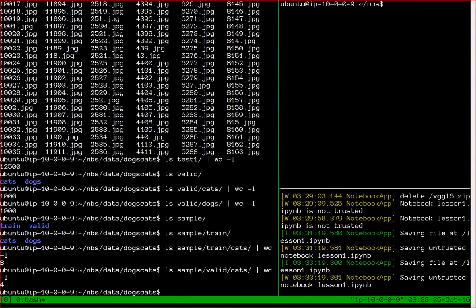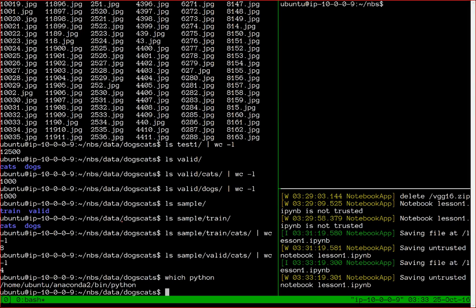You can check what Python you're using by typing which python, and it will tell you, right? You'll see that not only am I using Anaconda, but I'm using an Anaconda that is installed into my home directory. So no screwing around with sudo or any of that business. And again, if you use our AMI and scripts, this has all been done for you. With Anaconda, installing anything is as simple as typing conda install and the name of the thing. And on Anaconda, everything's been pre-compiled, so you don't have to wait for it to compile, you don't have to worry about dependencies, you don't have to worry about anything, it just works. Okay? That is why we very highly recommend using Anaconda.